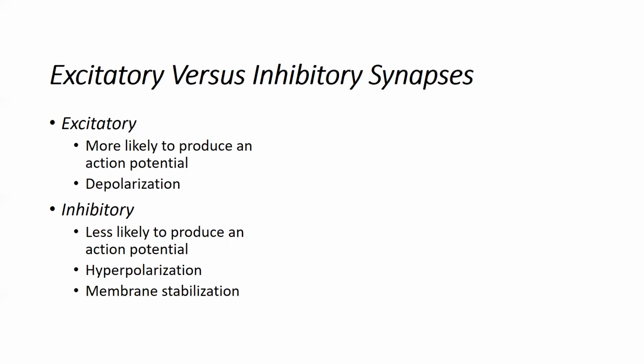Inhibitory postsynaptic potentials are also important in stabilizing the membrane potential. So for example, if the membrane potential was very positive and you wanted to bring it back to rest, you can fire an inhibitory postsynaptic potential, and that would take you from being too positive, make it more negative, and you would get right back down to rest. Okay, so in that way, inhibitory postsynaptic potentials can also help stabilize the membrane potential, bringing it back down to rest. How does that work?